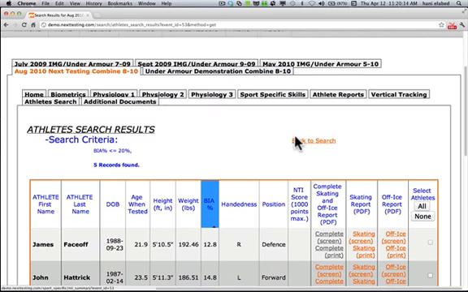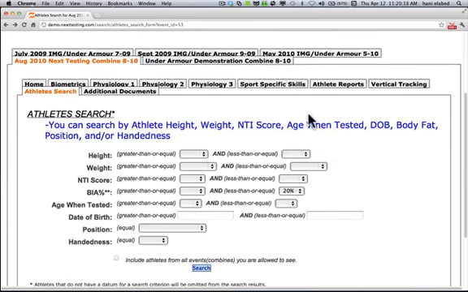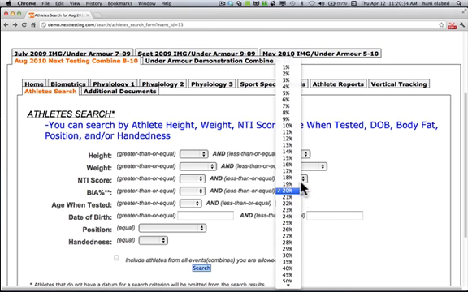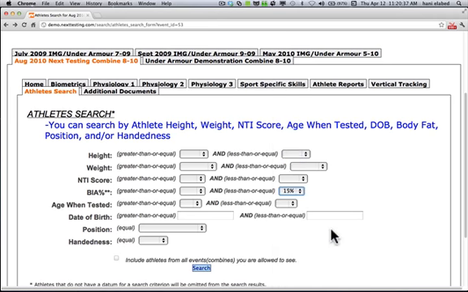Of course, we can always go back and say, hey, I'm a coach, and these are my events. These are the events that I can see. These are my athletes. They've tested with me, and I've participated in 5 events. I want to see who happened to have a body fat below 15%, and I know that if I searched only for this event, I'll get 2 athletes only.